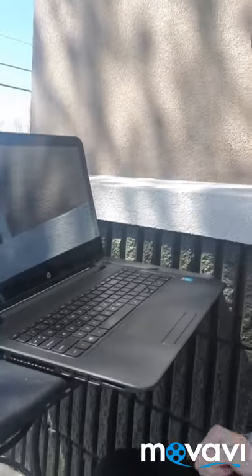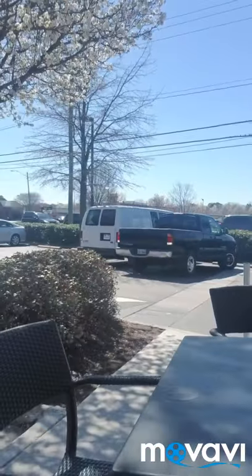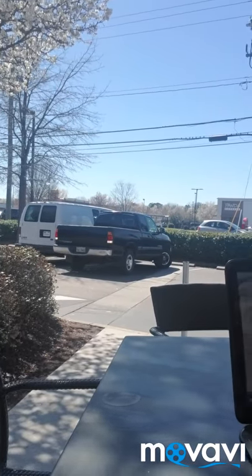Time to do some work on security. So I'm at Starbucks and I just watched this girl hit my van — she has absolutely no idea how to back out of a parking spot. She hit my van twice. She seemed really young and was really struggling, so I went over and offered to help and I got in and backed her truck out for her. I got a nice little dent in my van from her.